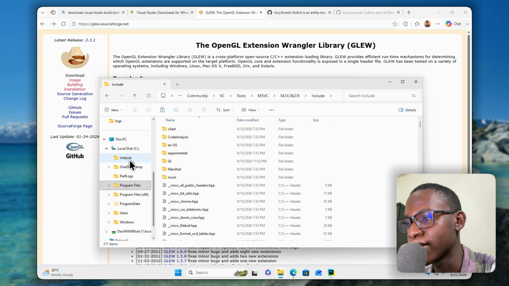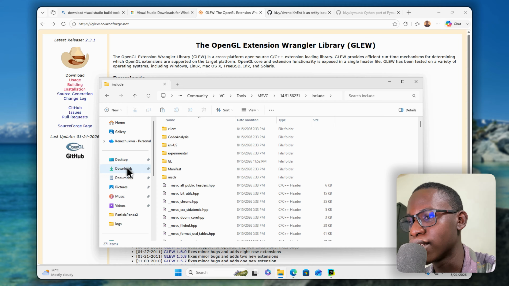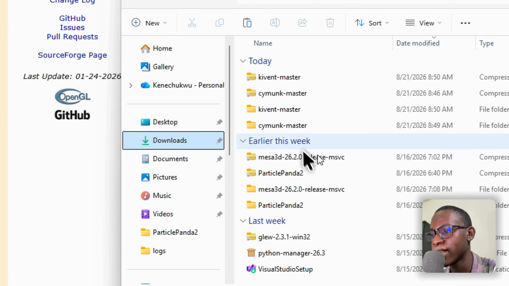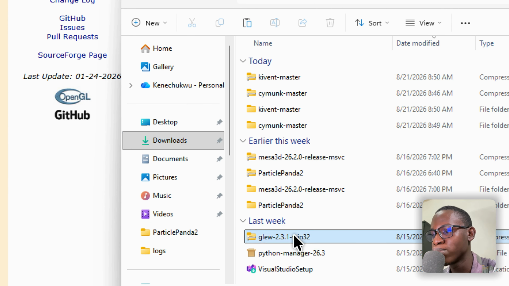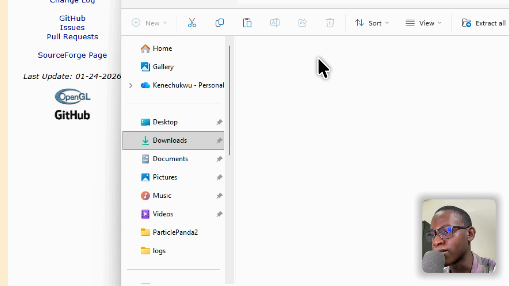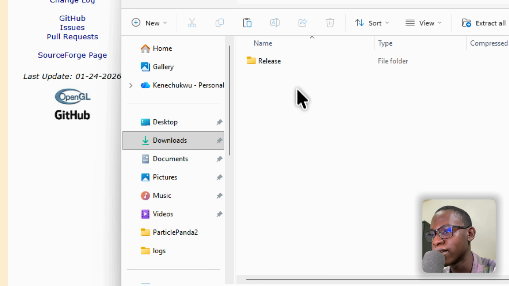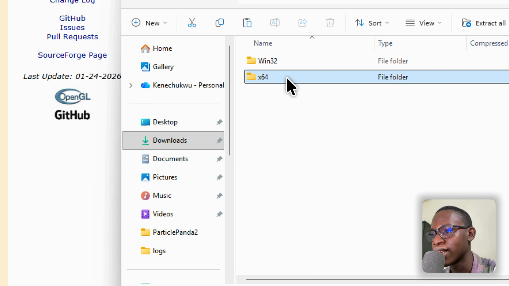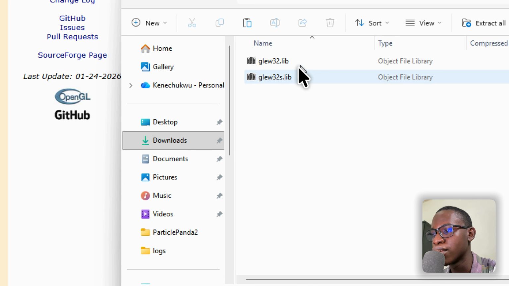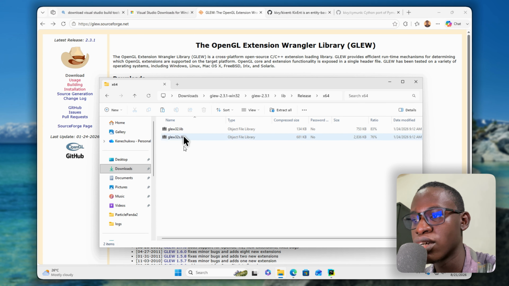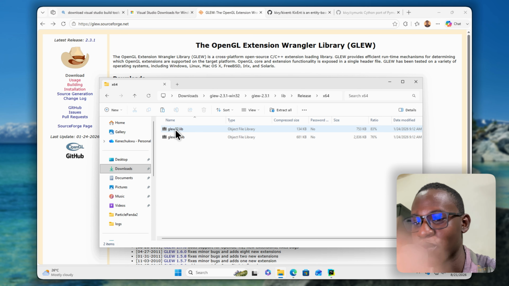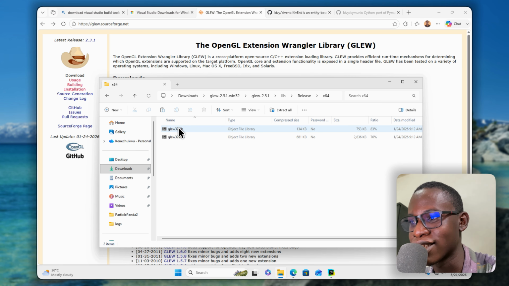So next thing on the list is that we need to get back here. Open this up again. Go ahead, copy lib, release, x86_64. You need to copy both of them, or only this one. I don't know whether it is both.